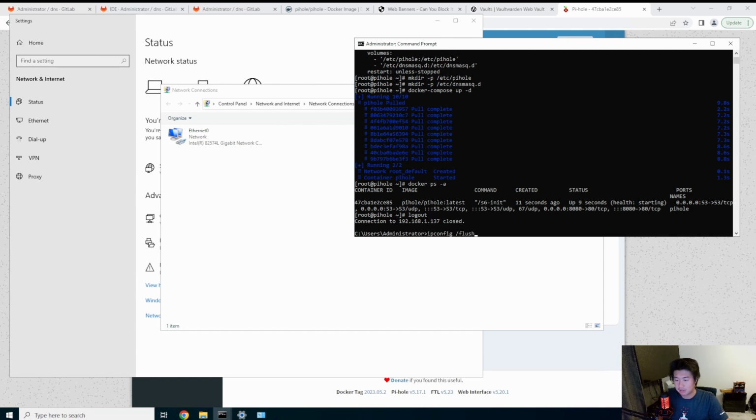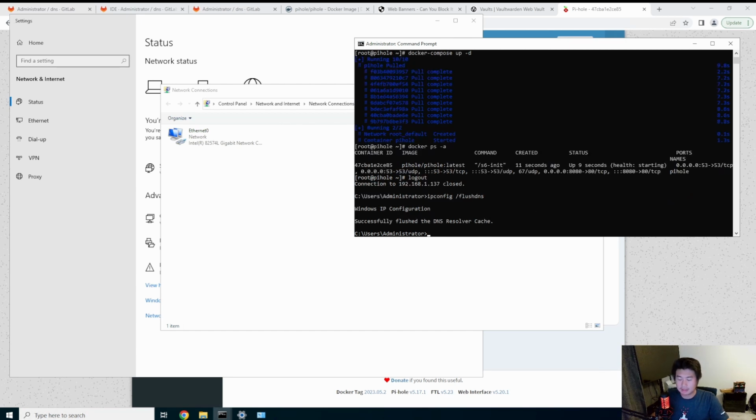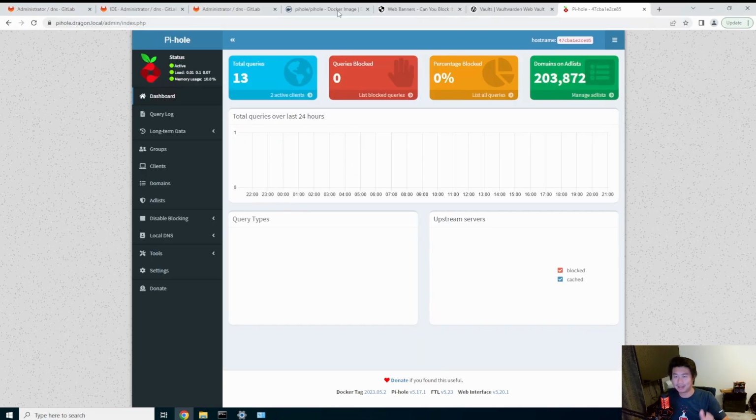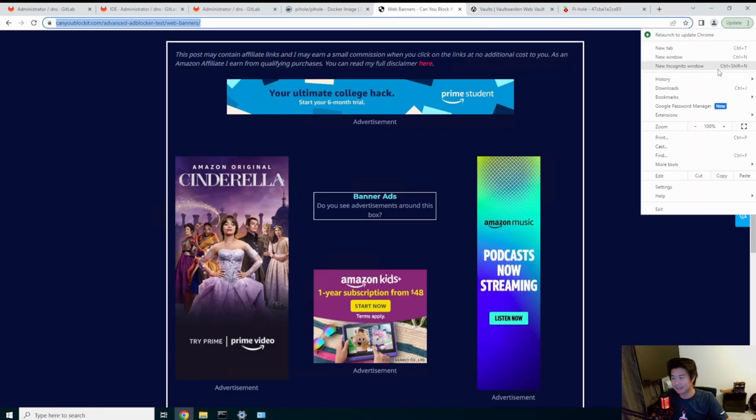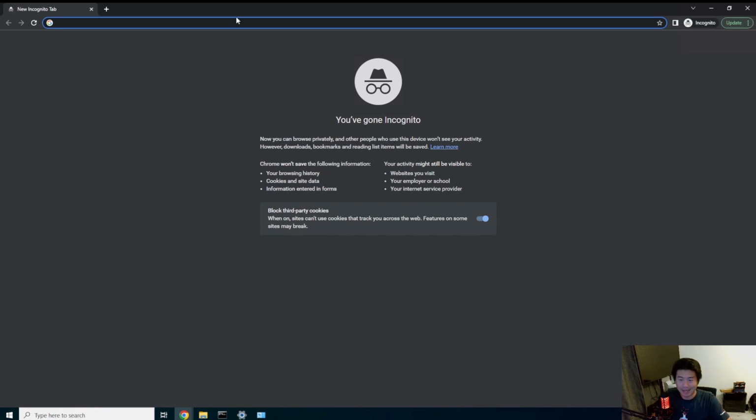I'm going to flush the DNS resolver on my local system, because if you don't flush it, DNS is usually cached for, it depends on what it is, but most of the time I find about an hour. So I don't want that web page to load back up with the cache. You also want to open this in an incognito tab, because this web page is also cached. So now we should be able to open it.